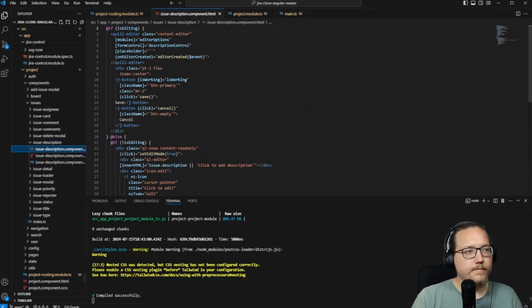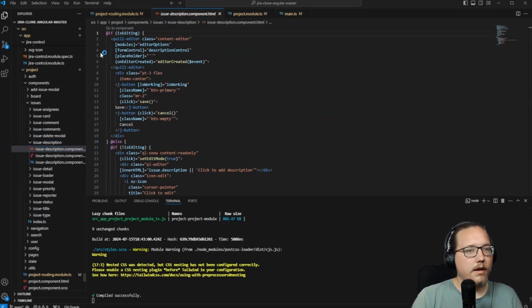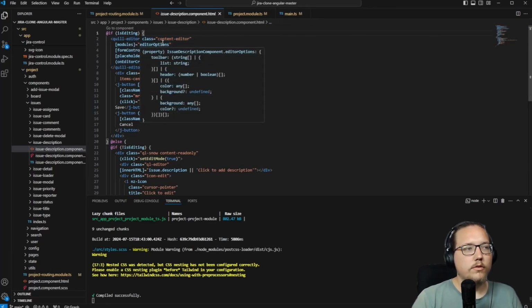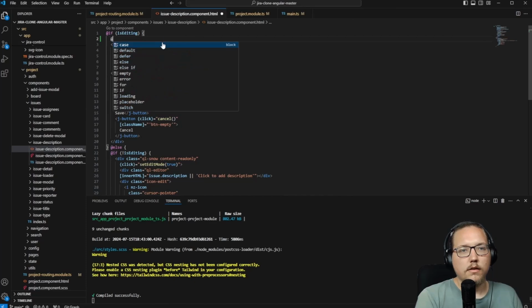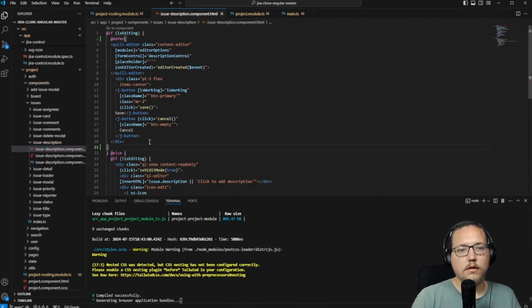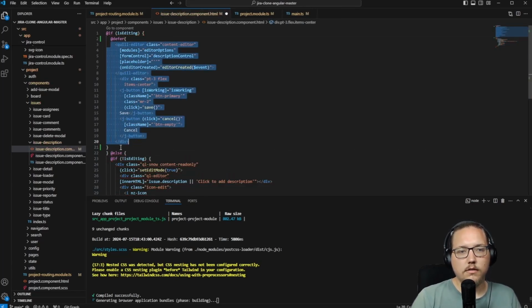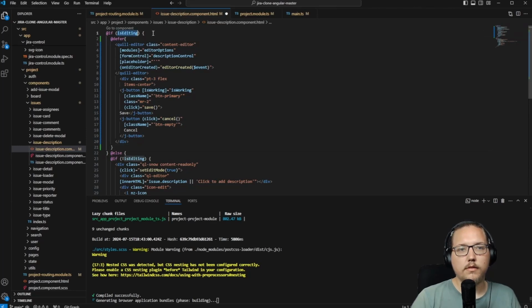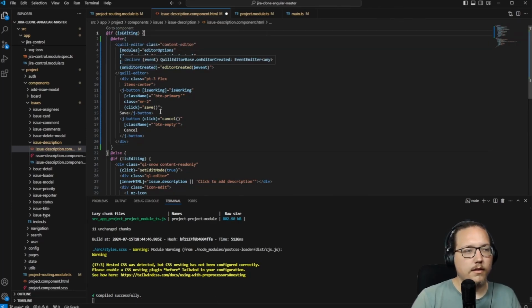And here for example we have a bundle, the Quill editor, and we don't want to have that initially loaded, because it could be that this editor is not needed, because that only happens if you're clicking inside of the cell.